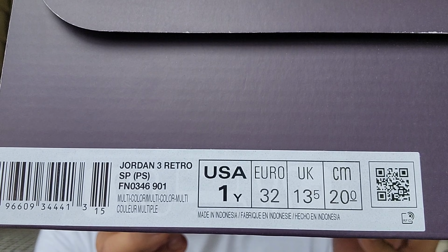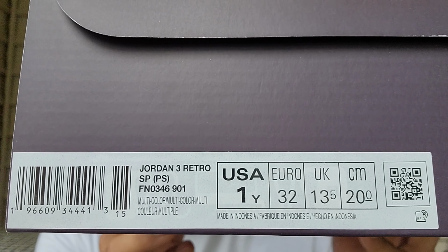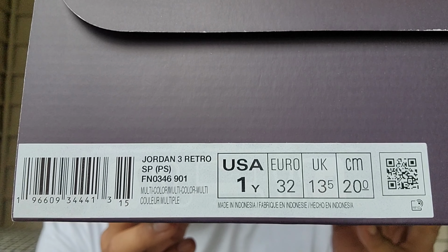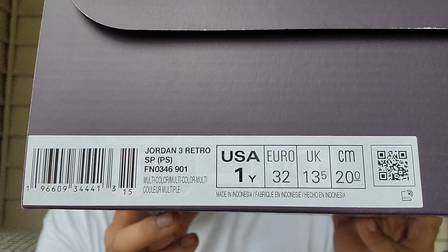Air Jordan 3 Retro SP, Special Projects, PS, FN0346-901, multicolor, and made in Indonesia. You got your little stamp action there. The tissue paper has this little saying in English and Spanish, and it has the whole gradient color going on there, so that's a nice little extra touch.